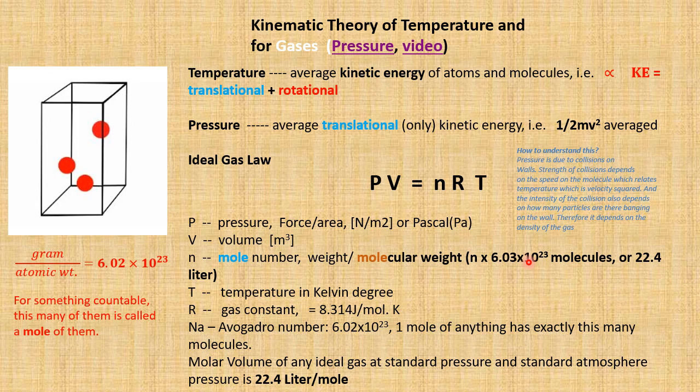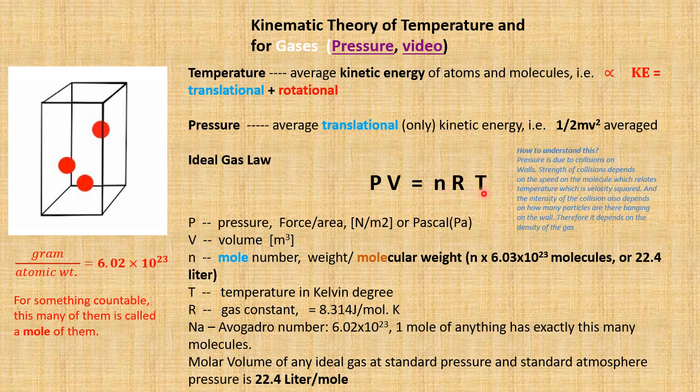molar weight is 2 grams. The molecular weight of helium is 4, and therefore the molar weight of helium is 4 grams. The molecular weight of oxygen gas is 32, therefore the molar weight of oxygen is 32 grams, and so on. You just simply turn the molecular weight into grams. In any case, 1 mole of anything has this number of molecules. Remember that firmly. That number is called Avogadro's number. So that's the mole number, how many moles of this.